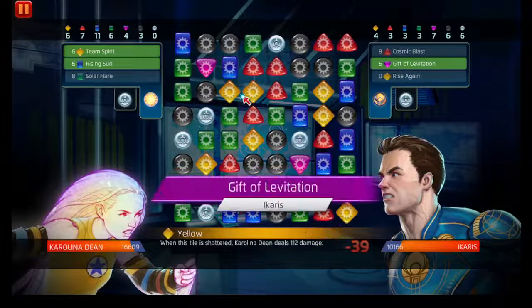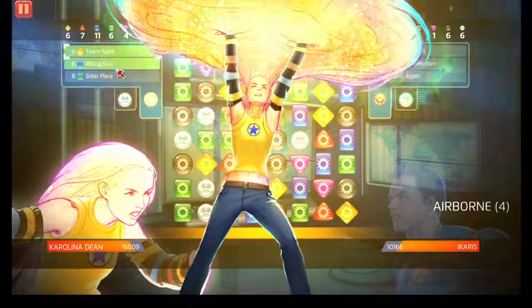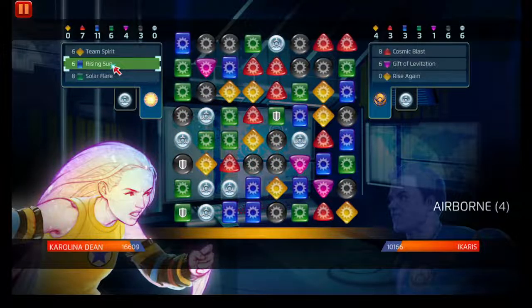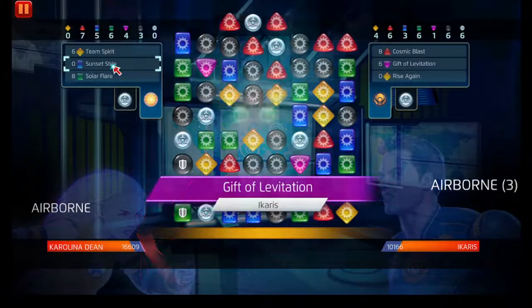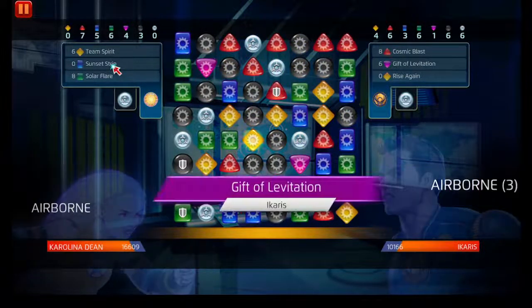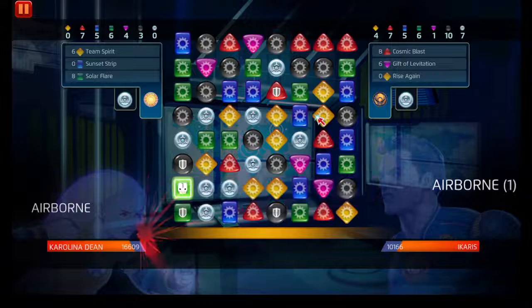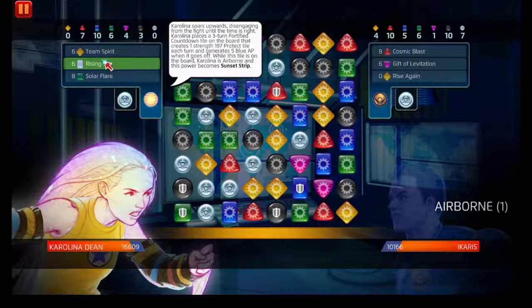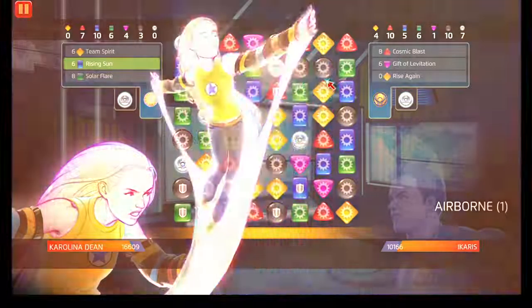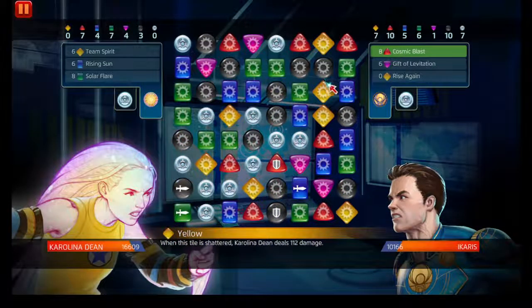Go this way. Alright, let's get some projectiles out, and then let's go airborne ourselves. You did? Alright, now let's get airborne again, so we don't get any of that damage from Icarus. There goes Sunset Blast. Or I mean, oh my goodness.